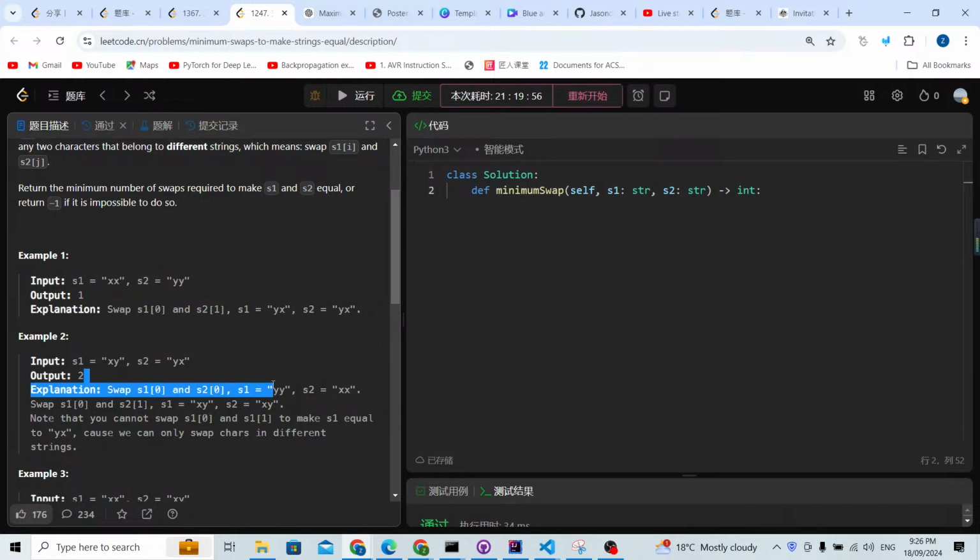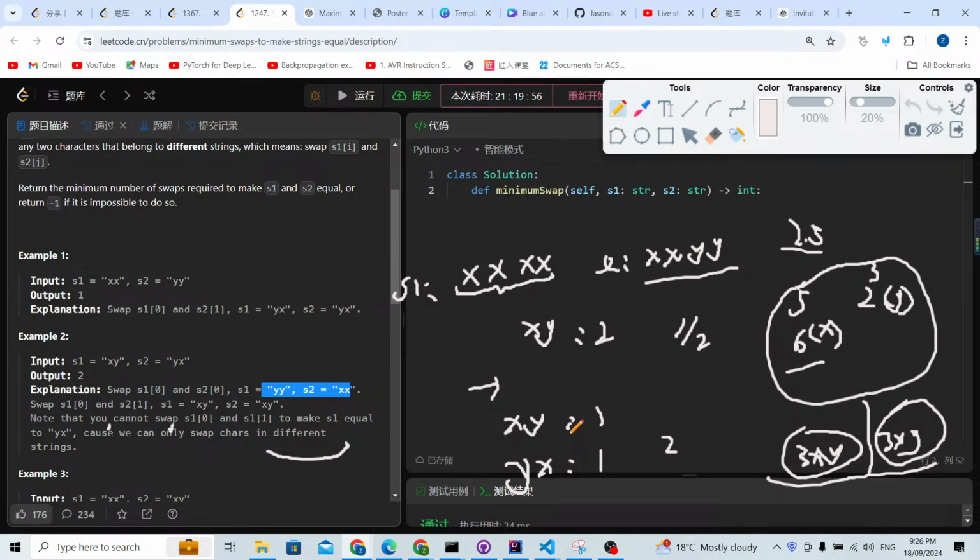and this one becomes the first pattern. When it becomes the first pattern, there's going to be another swap. So in total, it's going to be 2 swaps. So this is the idea. According to this kind of idea, definitely we can solve the problem.